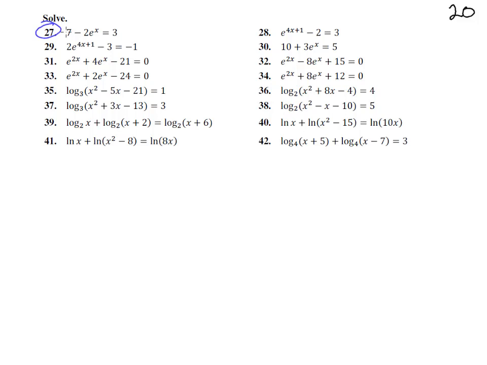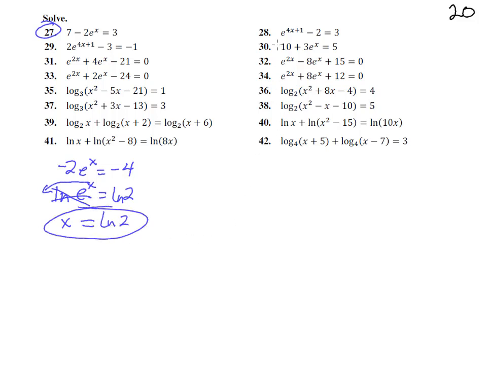Let's start peeling it off. So subtract 7 from both sides and we get negative 2 e to the x equals a negative 4. Divide both sides by negative 2 and we get e to the x equals 2. Good. So now how do we undo e to the? We log base e, or natural log. ln of both sides, and the x comes out front and we get x ln of e is 1, so really those just go away, equals ln of 2.